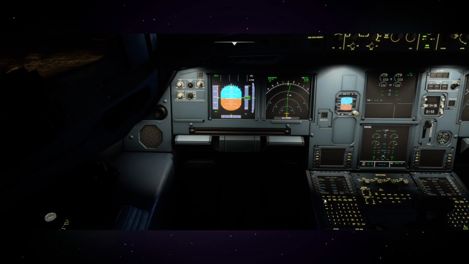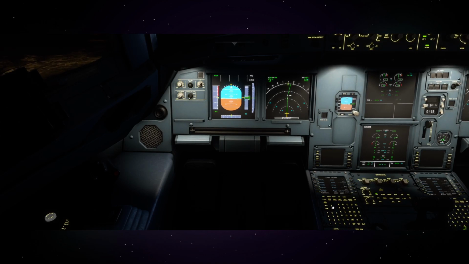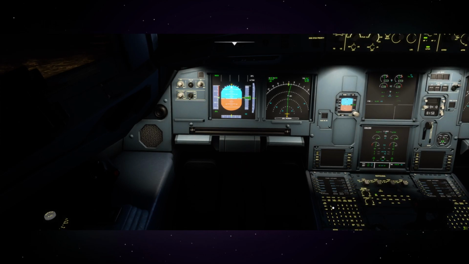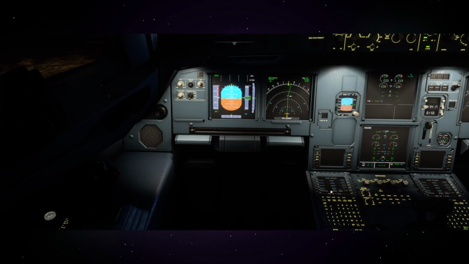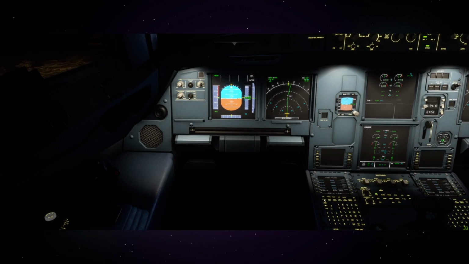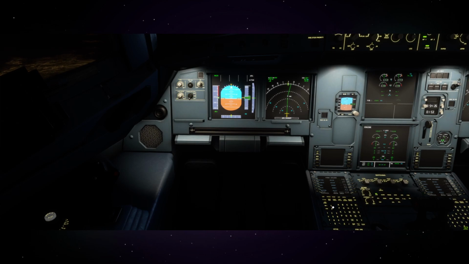Washington Center, Delta 1966, can I request departure from 19 left? Delta 1966, you want to take runway 19 center? 19 center is good. Delta 1966, runway 19 center, taxi via Zulu, Zulu 1. Zulu, Zulu 1, thank you.